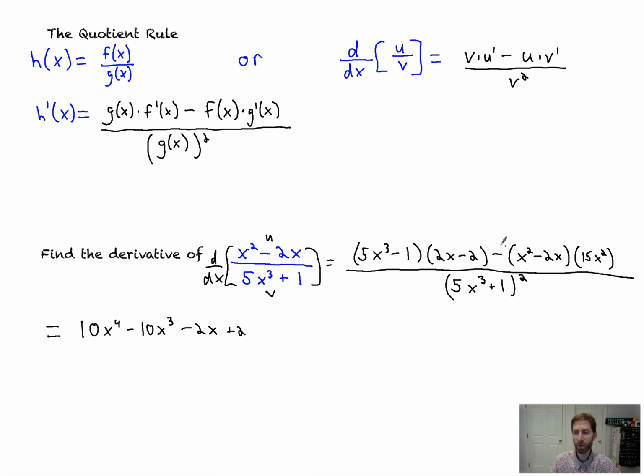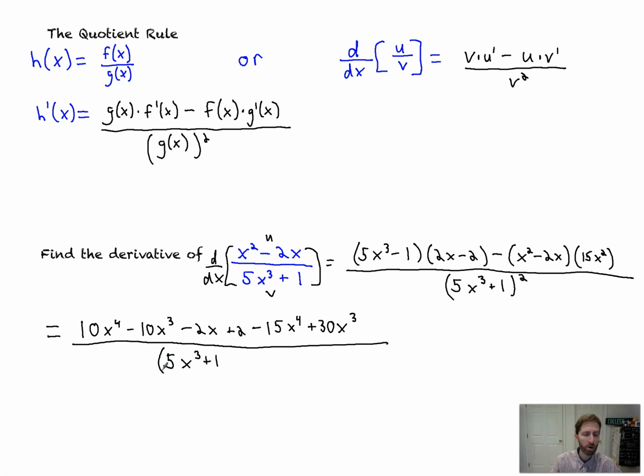Nice. On to the next part. We're going to take the opposite of every sign we get. 15 times 1 is 15x to the fourth, minus 15x to the fourth, thanks to that minus sign right there. Brought to you by math. 15x squared times minus 2x is minus 30x cubed, plus 30x cubed. Do as much simplification as you can in one step without sacrificing accuracy. All over, let's just leave this. Might as well leave it in factored form. Reason being, down the road in math, we're going to be doing things with this function, and factored form is much better than not factored.